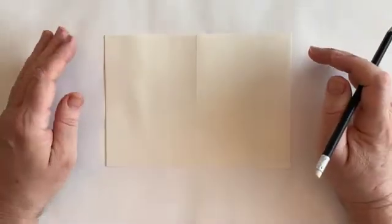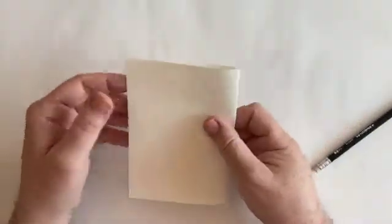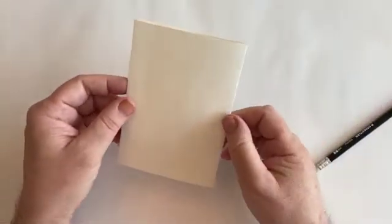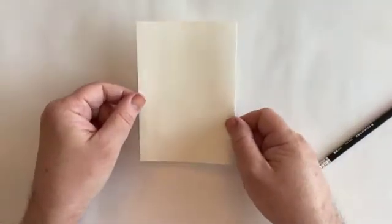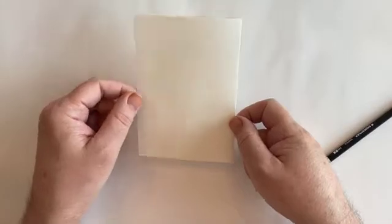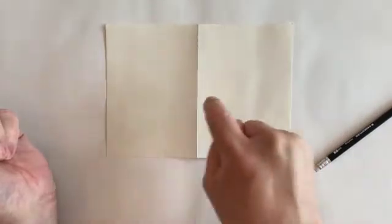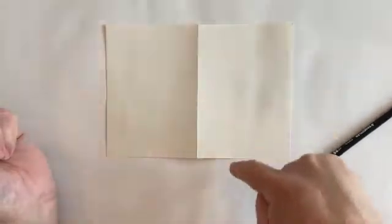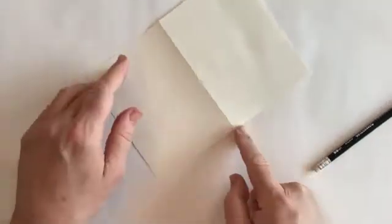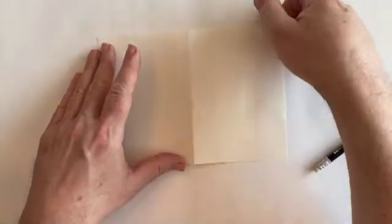All right, now what you want to do is take this, fold it in half, and then fold one half underneath. So you're really just seeing the one sheet, the half a page, right? Notice that the orientation of these two, what I'm now calling two pages, is vertical, meaning that they're taller than they are wide. If I were to switch them around like this, they would be wider than they are tall. This is something that you need to be conscious of. What is the orientation of your piece of paper?